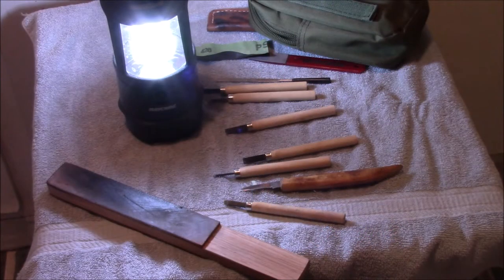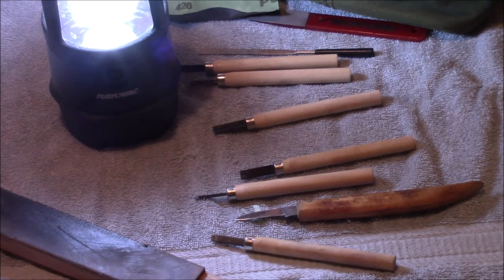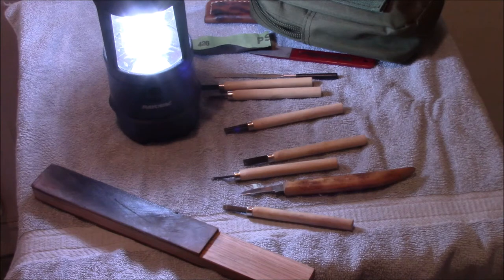When I'm carving, whenever possible, I like to set my carving tools down on a towel. The reason is, I don't want them rolling off and hitting a hard floor surface that's going to mess up the edge on my tools. In the lower left, I have a nice leather strop, which definitely comes in handy and will be used quite often. This HDU foam, while it's soft and easy to cut, something about its chemical composition does dull your tools pretty rapidly. So you've got to know how to maintain and keep your tools sharp.